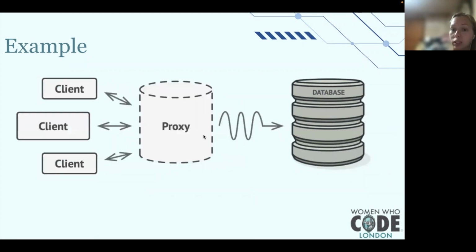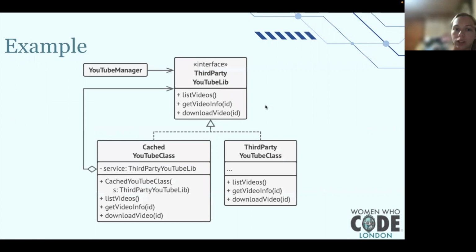So instead of a database, you provide to your clients a proxy. The proxy pretends to be a database. So clients are unaware that they are not going to a database directly anymore because the interface is the same. But your proxy does some additional logic and then calls the original database. So let's take a look at the classes.